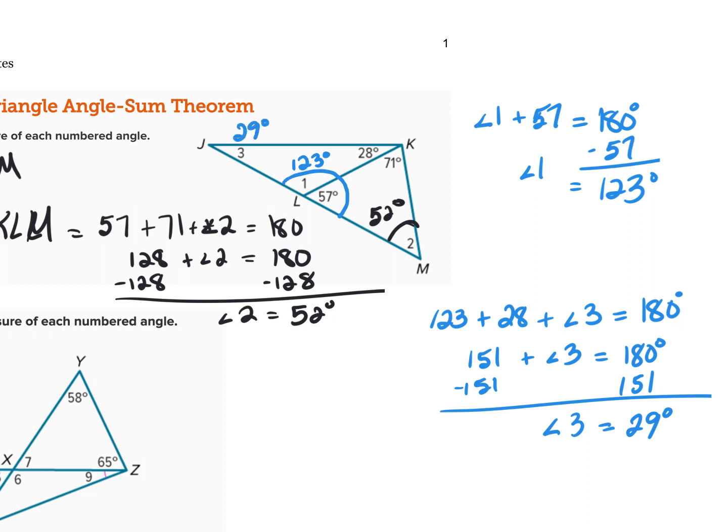Okay? Now, I'm sure some of you are thinking, do I really have to write this out as an equation? Can I just add the two angles together and subtract from 180? Sure you can, because that's exactly what I did. Do you have to write it out as an equation? No, of course not. But for some people, it's helpful to see how to set up the equation. Because if we're dealing with variables or algebraic expressions at any point, we will need to use an equation. So that's why I did it, but you're not required to do so.